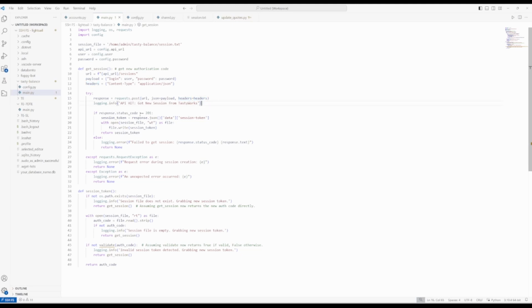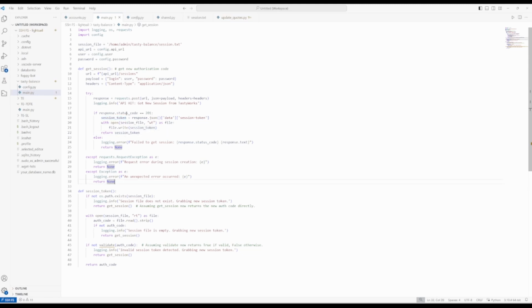Okay, if we get a response of 201, which I guess means that it's correct, we're going to pull the session token from it. I'm going to write that into the file that we mentioned here. We're going to write the session token into the file, and then we're going to return the session token back through this get session, like here, we'll return it here. So then we'll have the session token as our session token. So we both use it as a variable in memory and save it to the file. Okay, so we have our get session token.